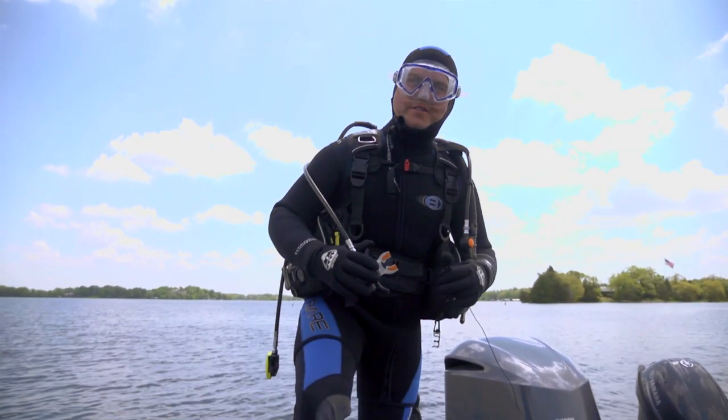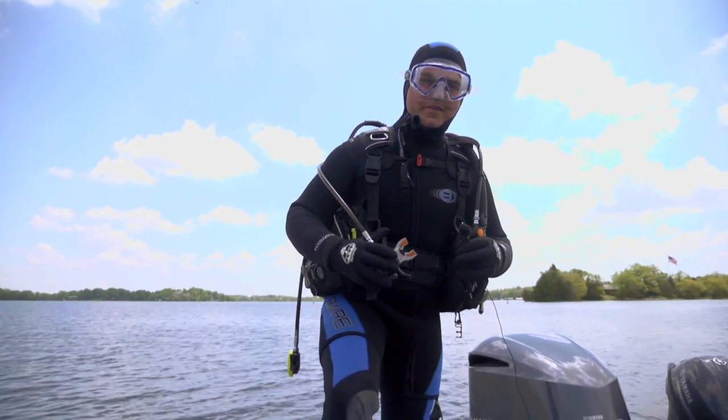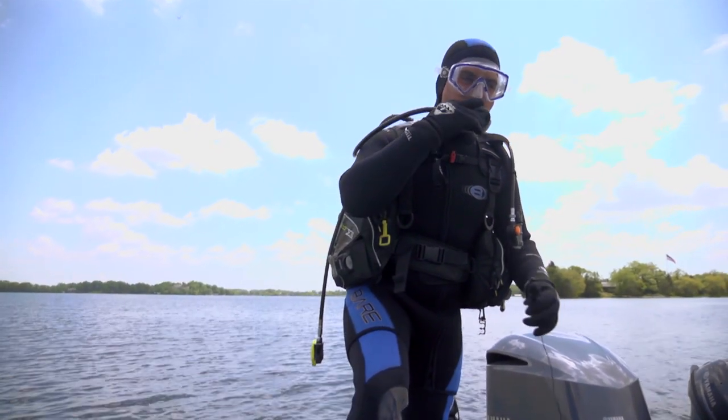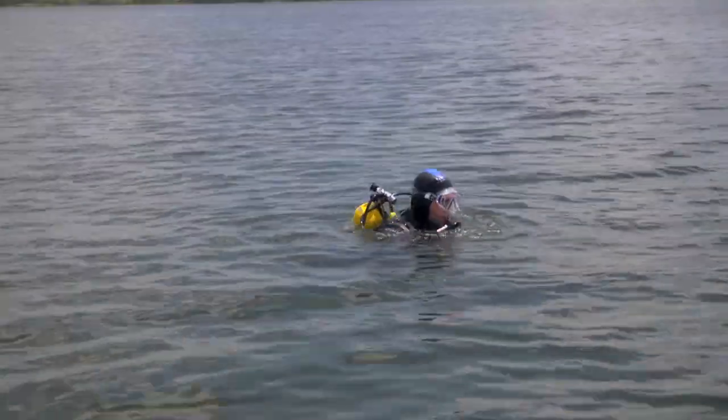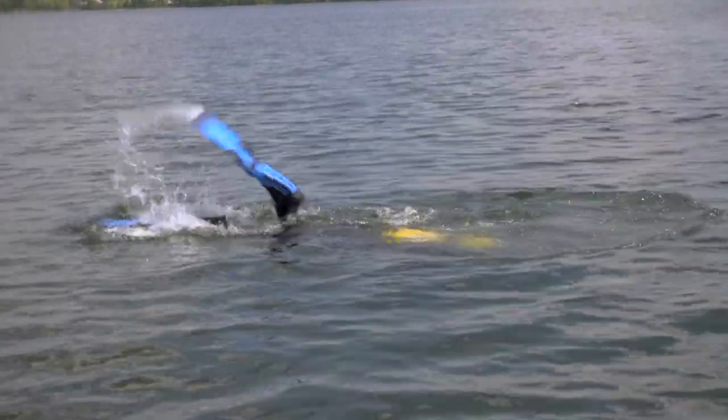Well, I'm not sure how well this is going to work off the side of the scooter, but we're going to give it a go. Here goes nothing. There he goes.